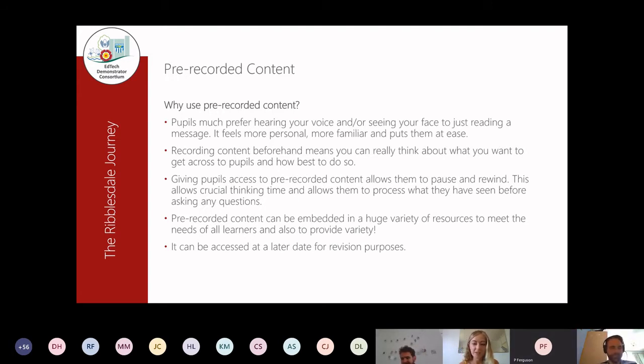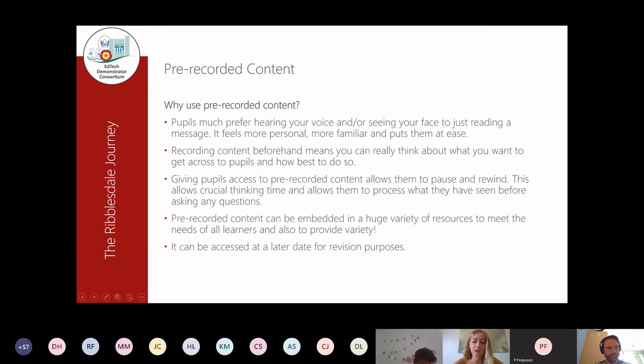So at first, we started by giving pupils an overview, just like a message that describes what their work was and what they needed to do. And I found that once I started using audio messages, the pupils were so much more responsive and they really liked hearing my voice for some reason. So I started then looking into how I can record my lessons. And again, at first, I wasn't that confident with just videoing myself talking.